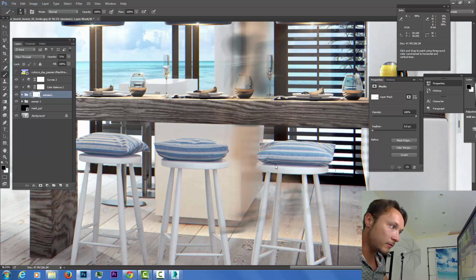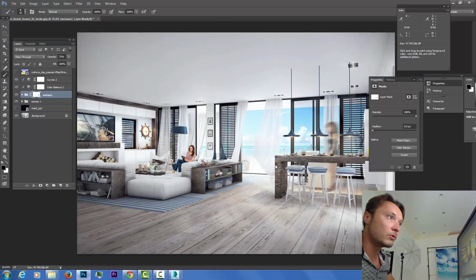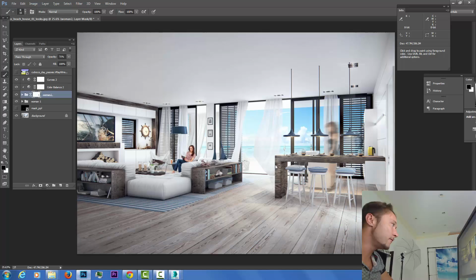It's a bit of a pain to do, but if you do it right, it shouldn't take you more than 5-6 minutes. And boom, voila, it looks more realistic, more alive.